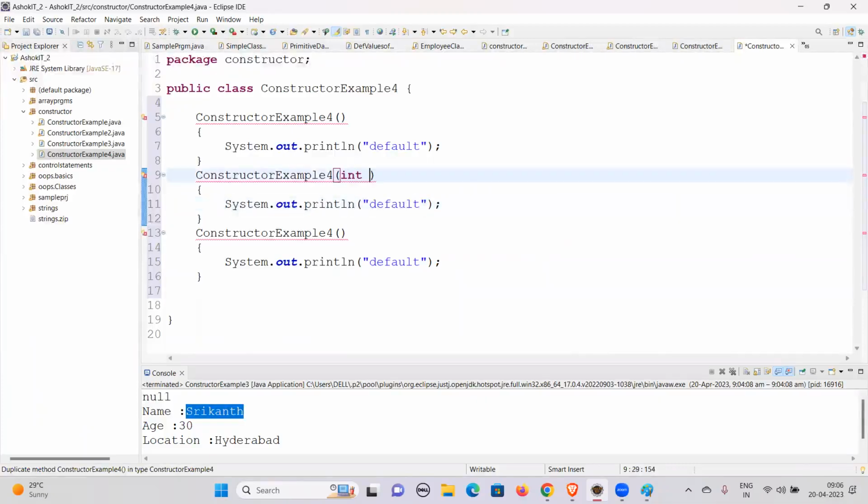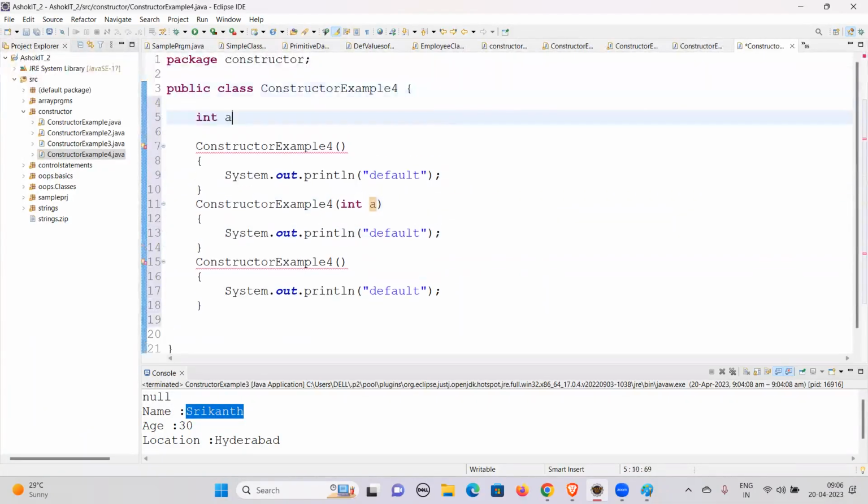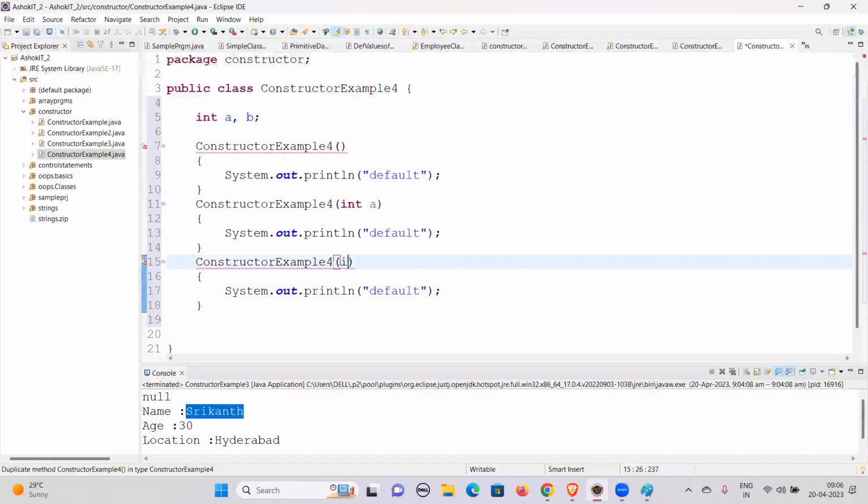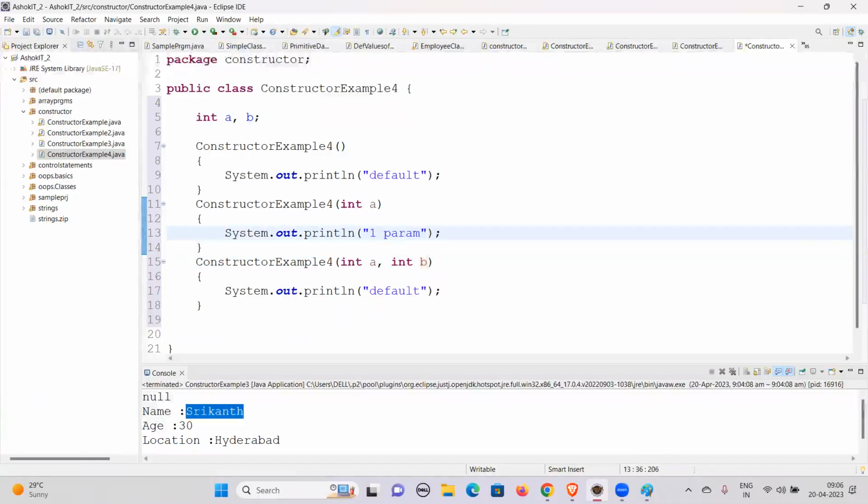So here I'm going to have int a. Let's take some variables, int a, comma int b. So this is a one parameter constructor, and this is a two parameter constructor.